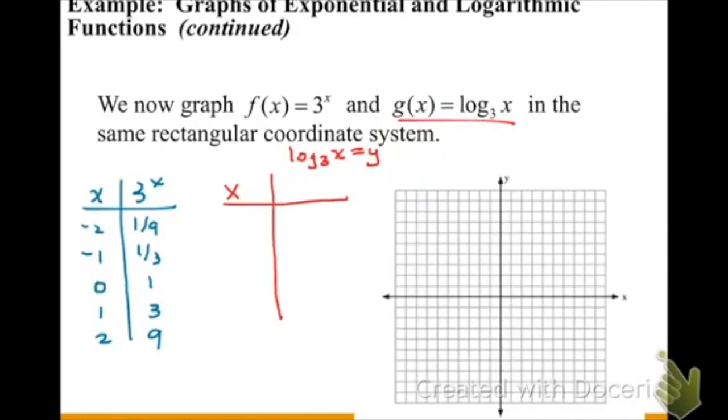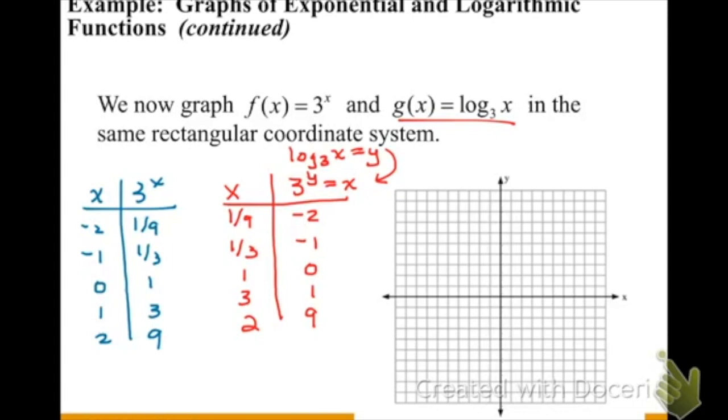So from here, let's graph both of our functions, the 3 to the x power, the exponential, and log base 3 of x, the logarithmic, in the same rectangular coordinate system, so the same coordinate plane. I went ahead and recopied the coordinates for our exponential, but then I want to rewrite the logarithmic here as an exponential. So instead of log base 3 of x equal to y, I'm going to rewrite that as 3 to the y power equals x. So we're going to copy down those y values in the y column, and then switch those guys over there. That last point should actually say 9 too, so I made a mistake there.